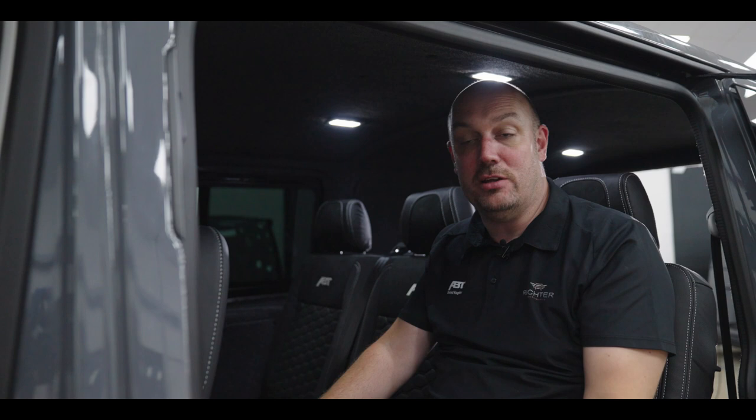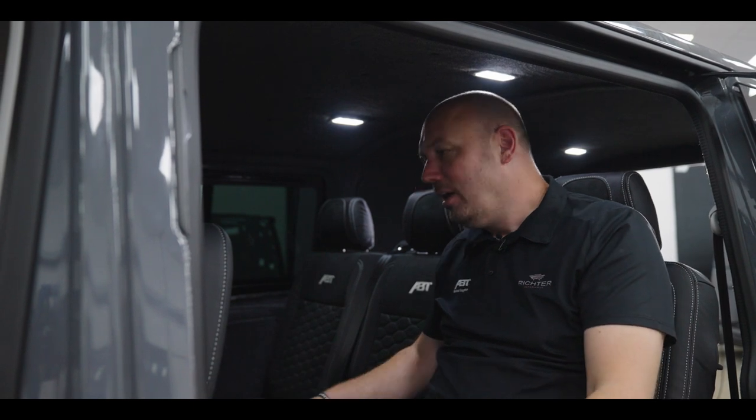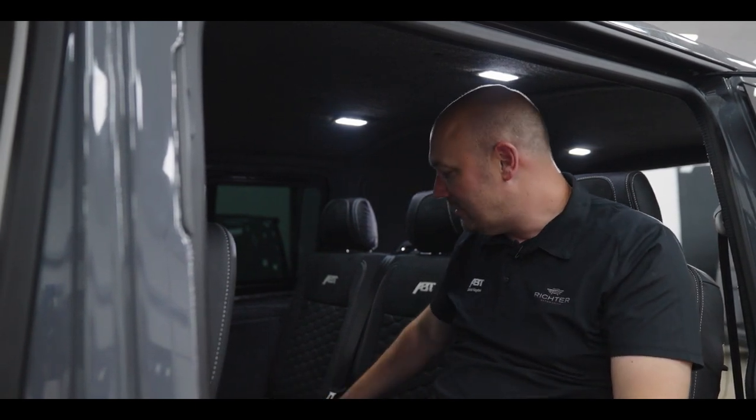Okay, it's now 6 o'clock and we are complete. So mission accomplished. We've actually built this van in basically 2 working days. We had sort of 5 or 6 people on it. Holly's been upstairs doing the seat upholstery while we're doing this. Interior wise, it's all complete. So the seats are now in and installed. Just need to heat the leather in the morning, finish those off.